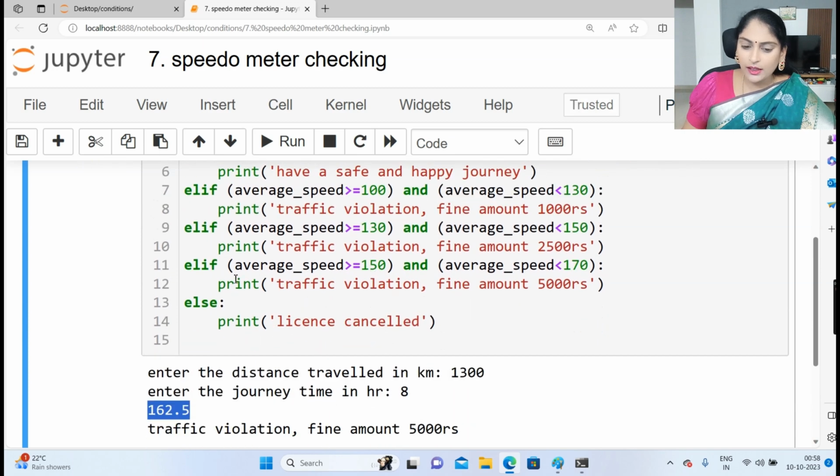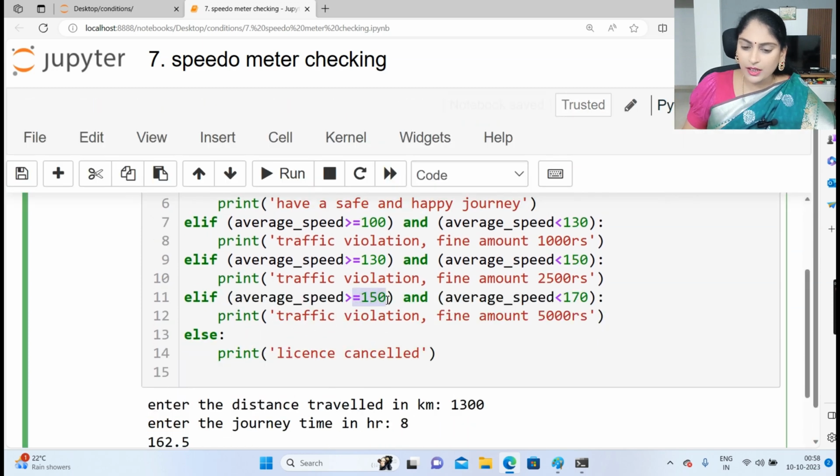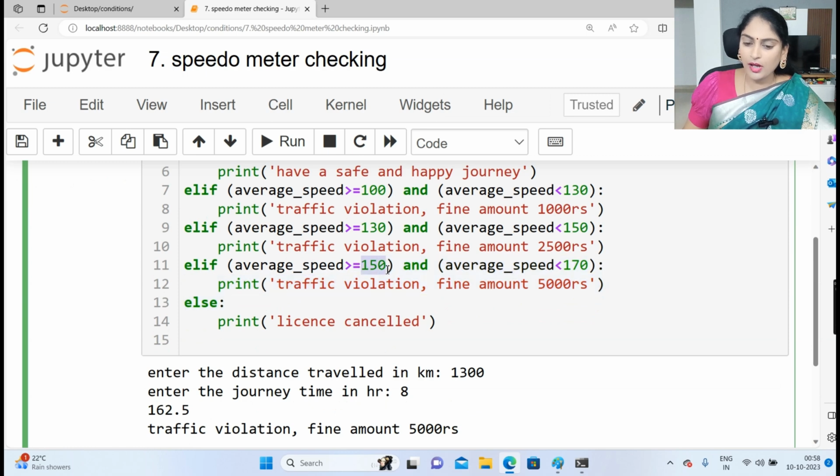If anyone has traveled above 150 and below 170, it belongs to this block. So here the average speed is 162.5, that is in between 150 and 170. So he is going to receive the fine amount of 5000 rupees.